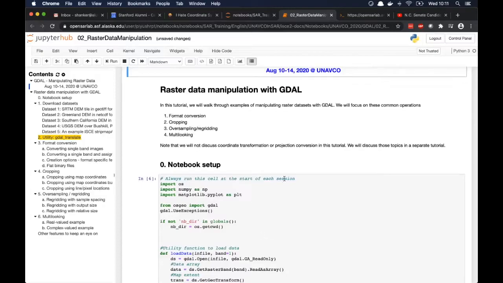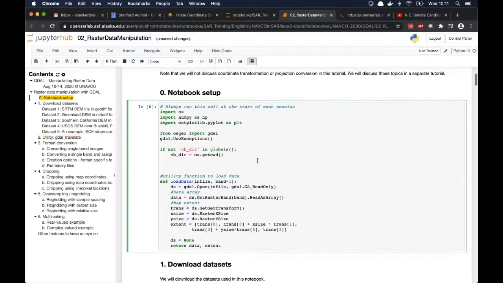And the other useful thing is it's not only relevant for radar data, it spans any kind of satellite data, optical, or weather model, and so on. So GDAL is a nice tool that lets you work with all these different types of data sets with a common interface.